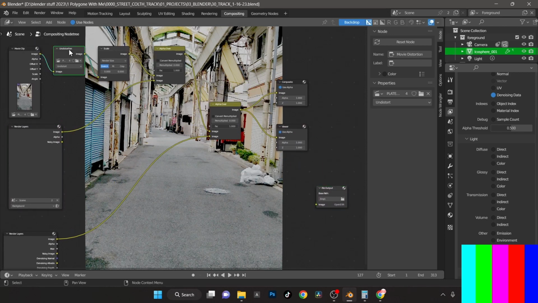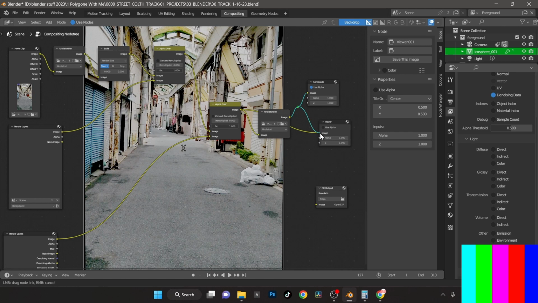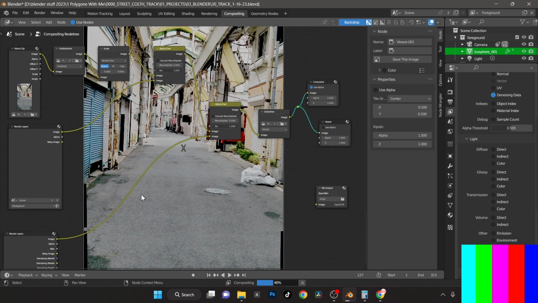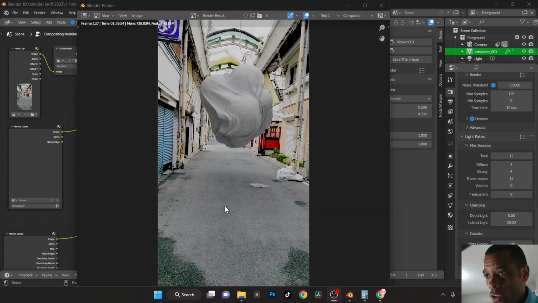So here's my undistortion node, right? I'm going to take a copy of that and put it over here at the end, because what I want to do is use this data from this distortion node to redistort my new 3D. Right now it's set to undistort. I'm going to click distort. So when I render out a frame, let's go ahead and set up a quick render. All right, so there we go.